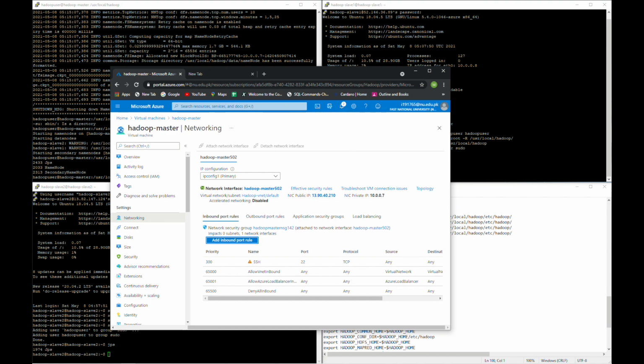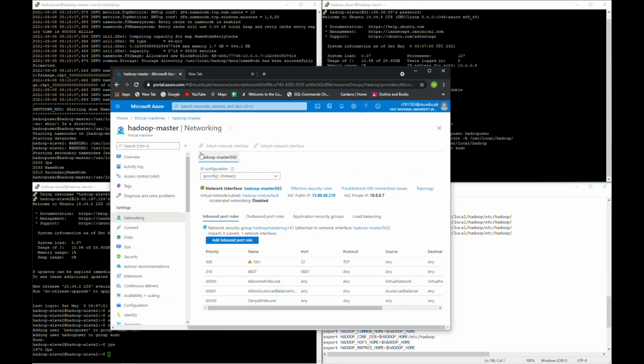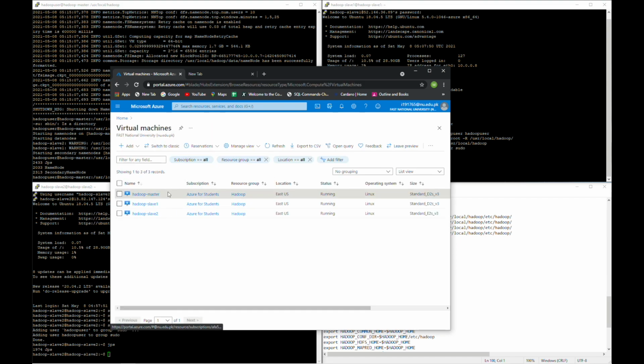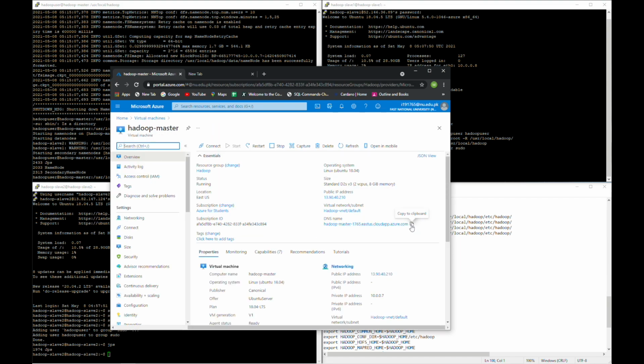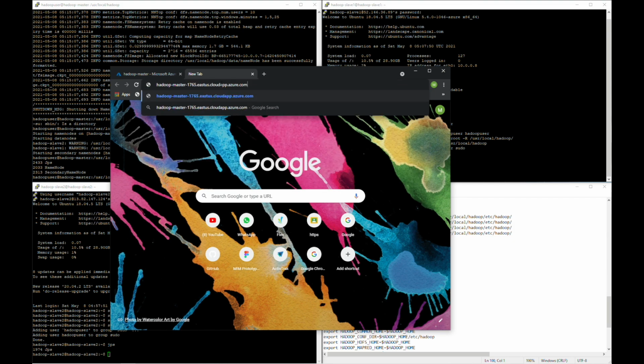We'll wait to create the security rule, and then we are going to go to the virtual machines, open the Hadoop master, copy this URL and paste it over here, and then after a colon, 9807.